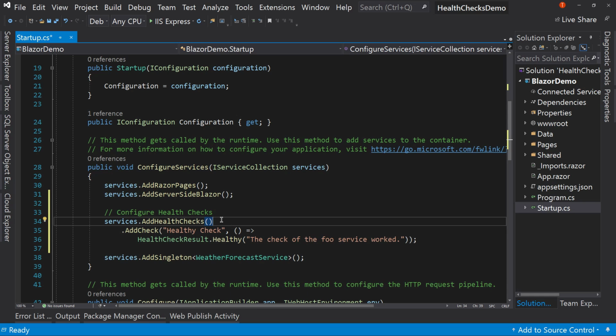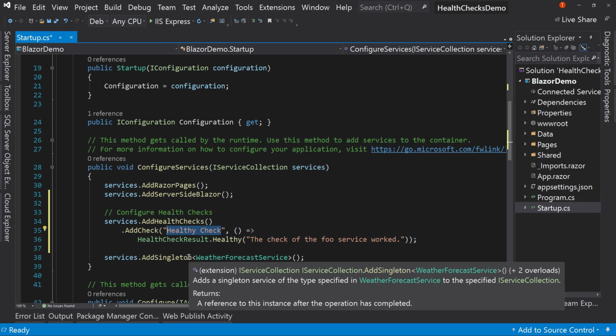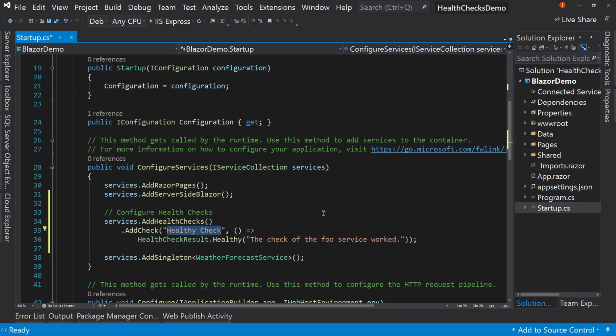So we said AddHealthChecks. That's the overall saying add health checks to our application. And then we have one check that says this, the name of it is just healthy check. That's a generic name that we gave it to say that this is going to work. Let's actually change that name to foo service. Okay, so we're checking the foo service, which we don't have a foo service.